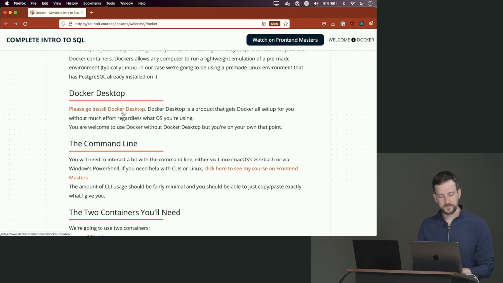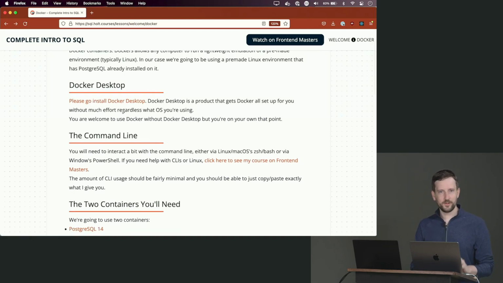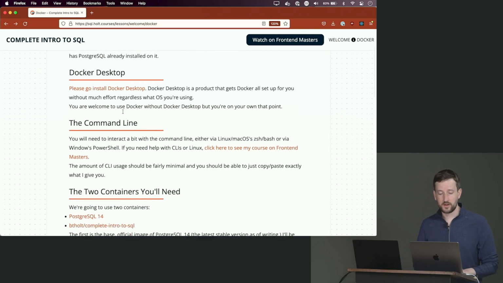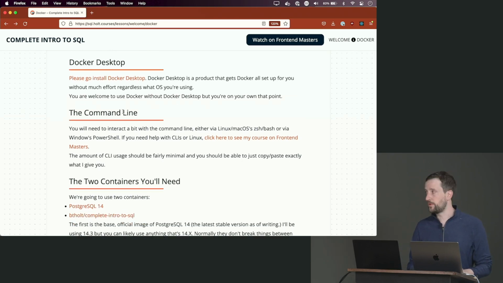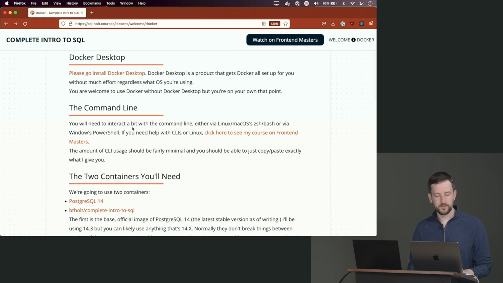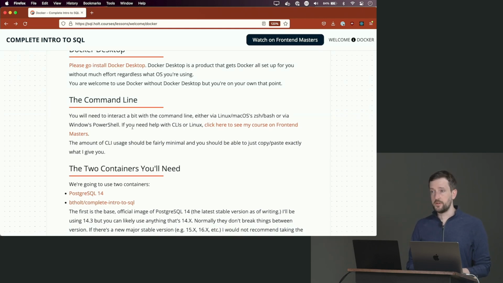They'll kind of lead you through all the various different steps that you're going to have to do to get that up and running. And then we are going to interact a little, actually quite a bit with the command line. This is not a command line course. There is a command line course that I also teach that would be helpful, but again, not required for this. I will give you the command line commands that you are going to need. So in other words, you can basically just copy and paste all of my commands directly, and that should just work for you.